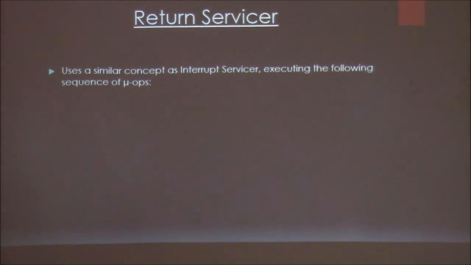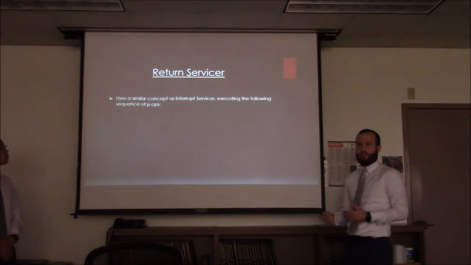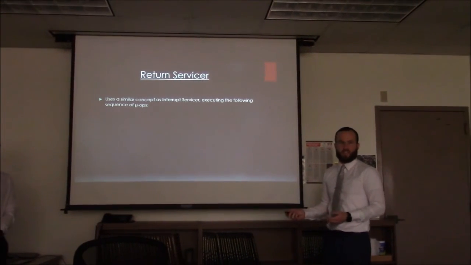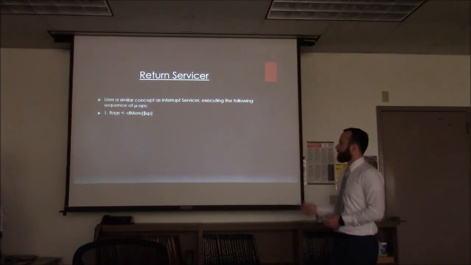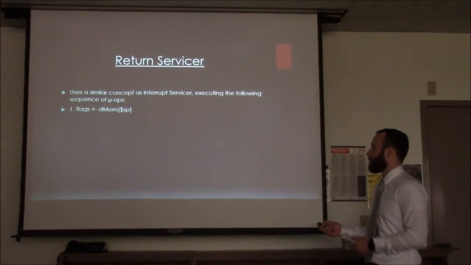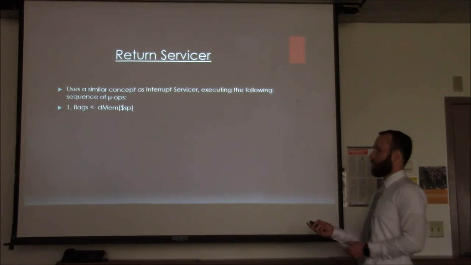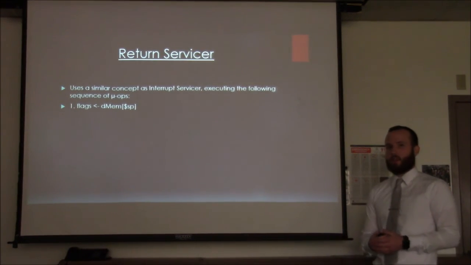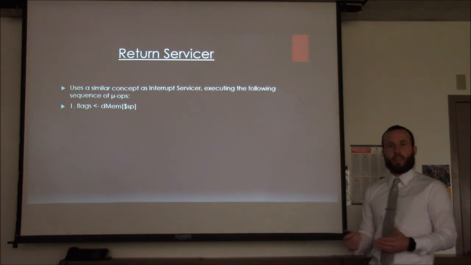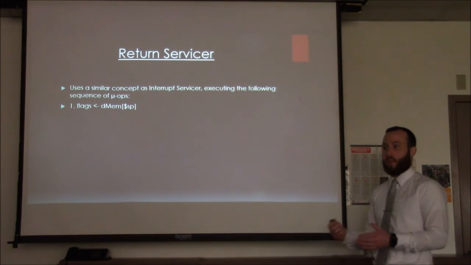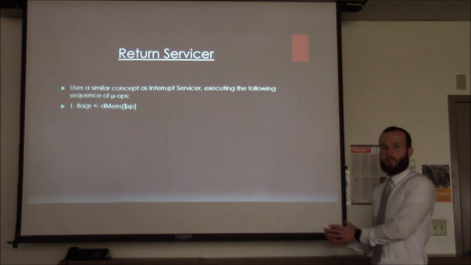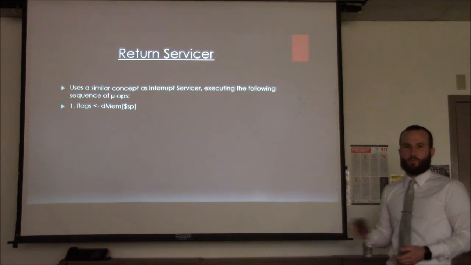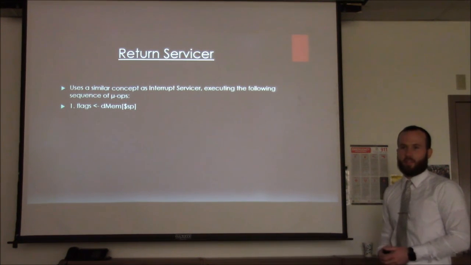So our return servicer is really quite the same thing. It's just a smaller one, one less instruction, and it's slightly different. The first micro operation is to load the flags that we saved into the memory. We're not really loading the flags here. What we're doing is placing them into a temporary register to hold them until we're finished with the return. Then we're going to place the flags into the flags register, because otherwise it would just get wiped away by the clock from the flag register.